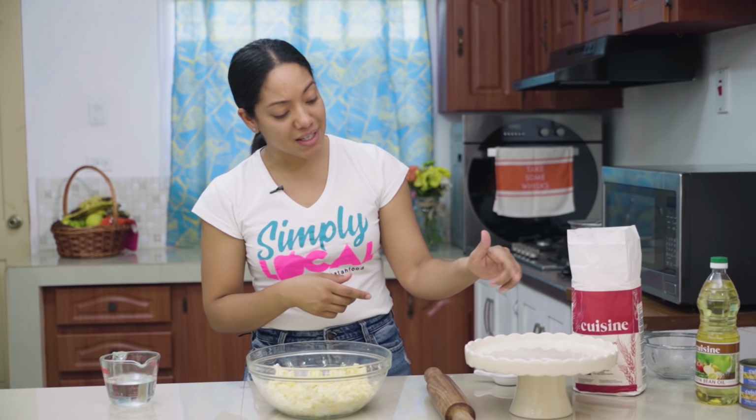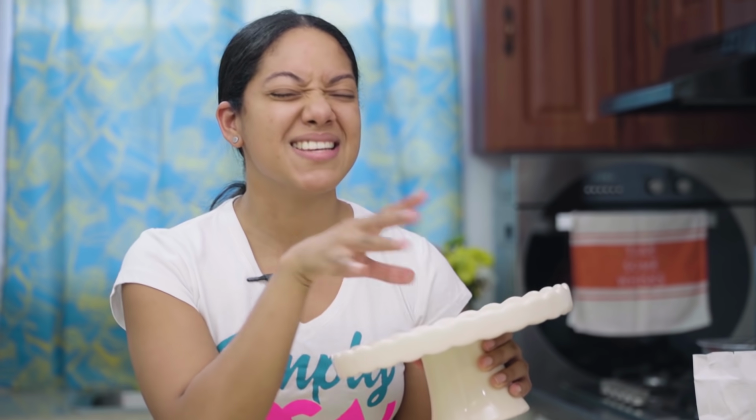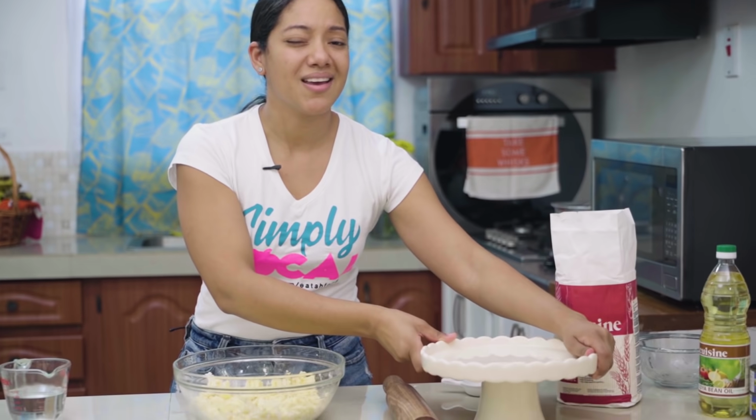By the way, I didn't mention, I have this beautiful, cute little stand here, and that's what I'm going to use to fill my beef pies. Sometimes I put things out and I forget to mention to you what they're for. This is for my beef pies later, and I'm so excited to use this. It's one of my new little toys. I know I'm kind of weird.